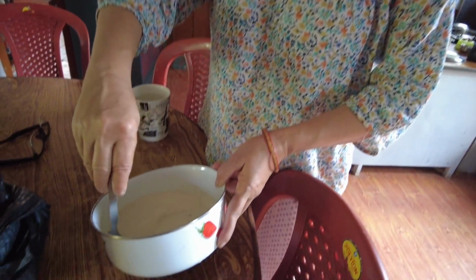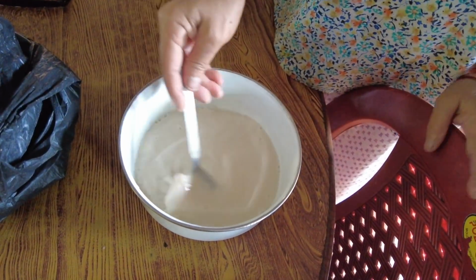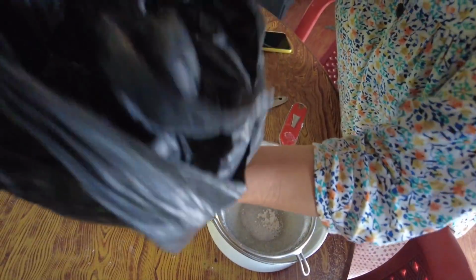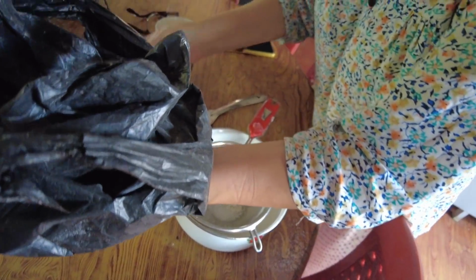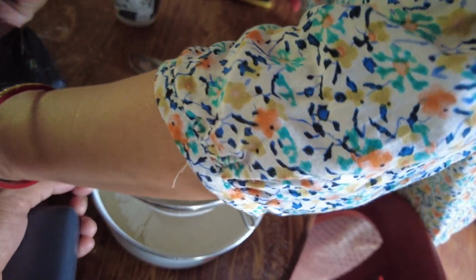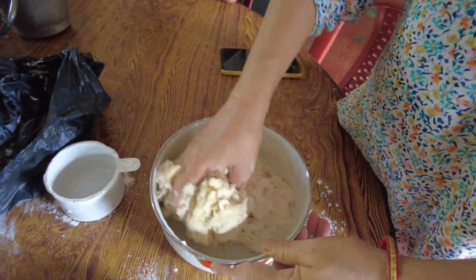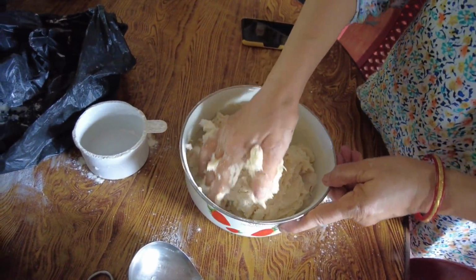I keep it for 15 minutes. Nice. So we are adding maida to the yeast liquid. Okay, let's make as much as we can eat. So this is used to filter the maida. Beautiful. So after some time, now we are making it into a dough.